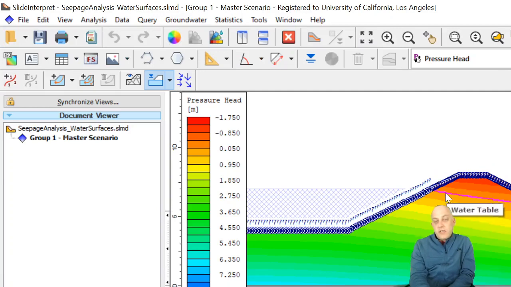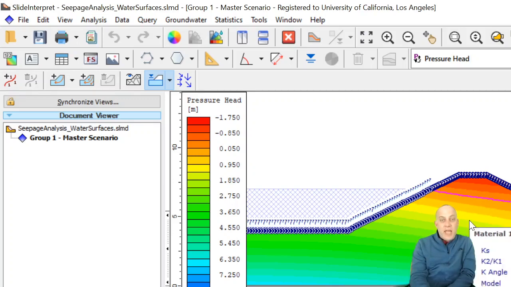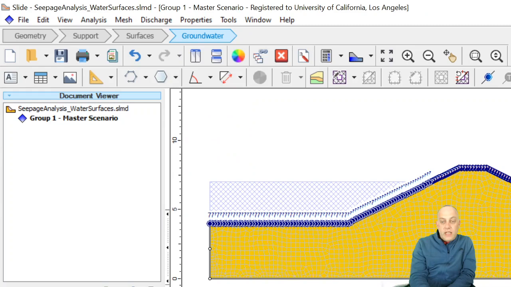Okay, anyway, here it is, right? It did work. It crashed for a second, but you'll notice that the phreatic surface is now a bit higher. Previously, it kind of came down and exited, not at the toe, but a little bit higher than the toe. Now that the horizontal permeability is so much bigger, it's going more like straight through the levee. So that's a bad thing, right? We don't want water to exit the face of our levee. Okay, and then now we've done the steady state seepage.